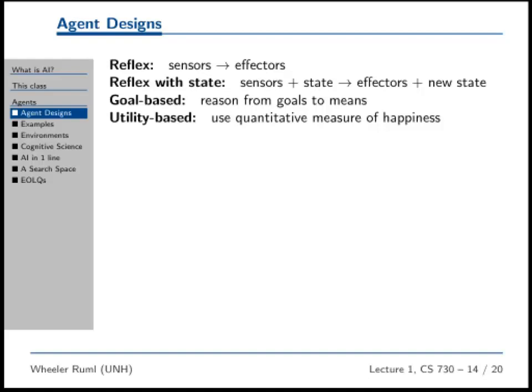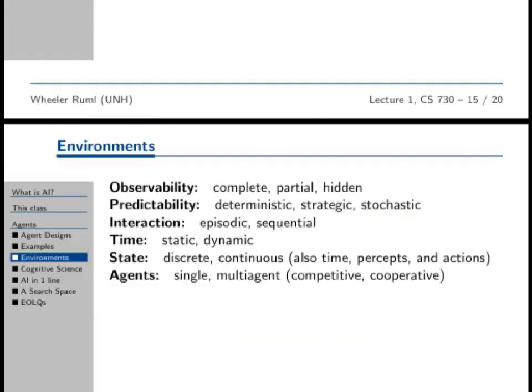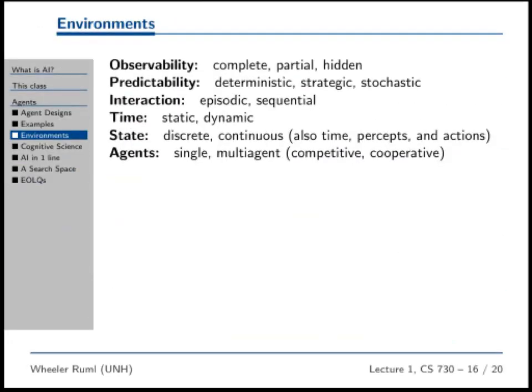The other kind of thing I want to talk about is environments. This is the sort of the depressing slide of the class about all the interesting stuff we're not going to do. If you think of AI as about building an agent, then agents can exist in lots of different environments. These are the different dimensions of an environment, the different characteristics of it.